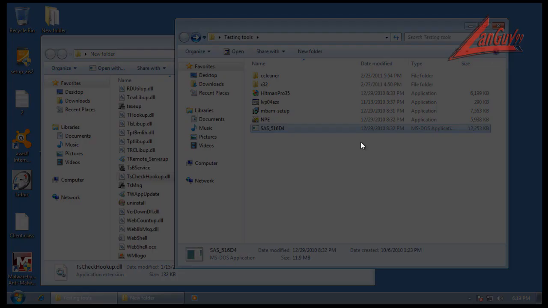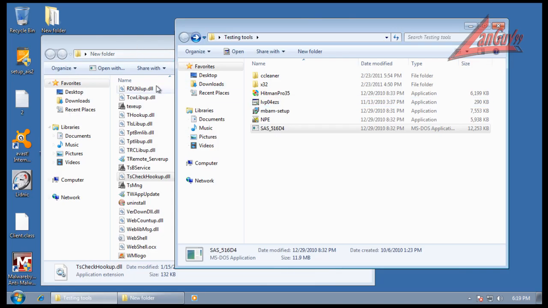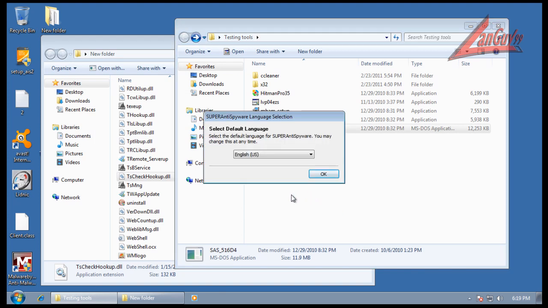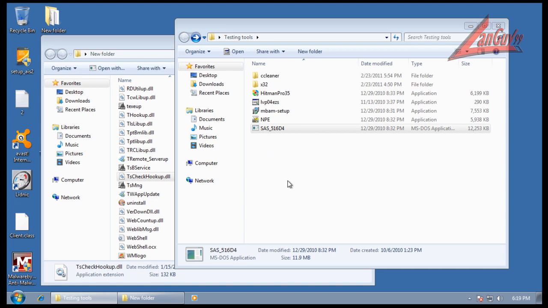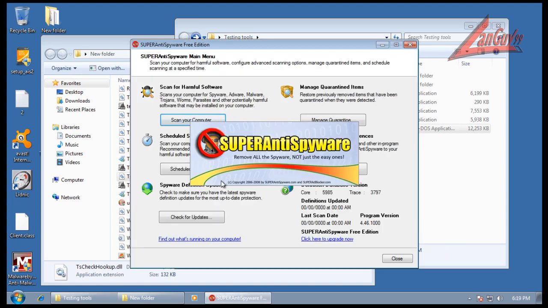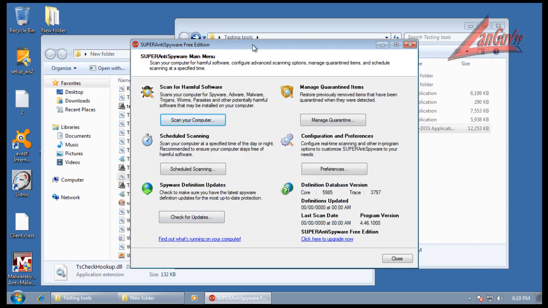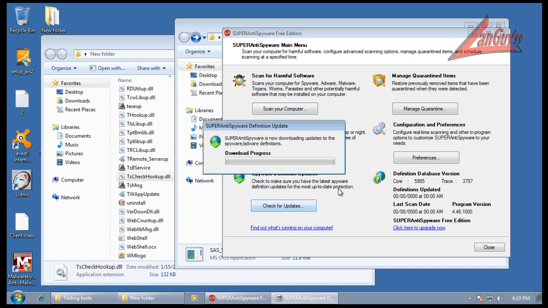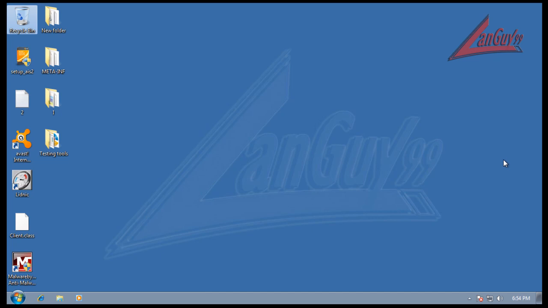Let's see, I think as I have some more time, might as well just do a Super Anti-Spyware scan. Now the one problem with me showing you all these things is that the malware that I ran has such a low detection ratio that it's really hard for me to find anything that can go, well look, here it is. So I'm trying my best here to find programs that can find fairly new malware so I can show you the infections that are on there, if they're on there. So let's do a scan with Super Anti-Spyware and we'll see if it finds anything. So let me pause the video and I'll be right back. Alright guys, Super Anti-Spyware finished and had a little pop-up that said found nothing.